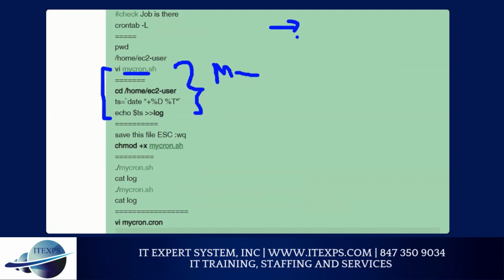So almost anywhere you go, there will be hundreds of jobs. And if you are working as a Linux admin or system admin, this is one of your responsibilities to support. If sometime you have error, you have to find them and fix it. So right now I'm using mycron.sh. That's my master script. So first of all, you know how to create it with vi.